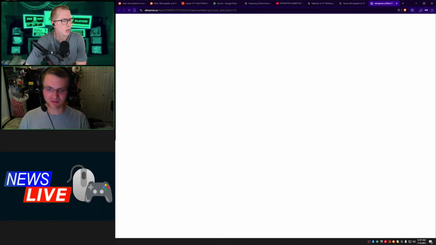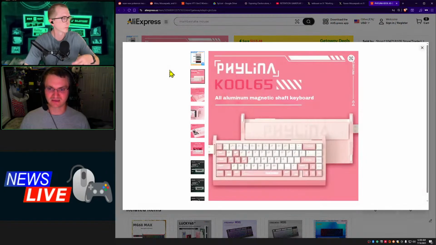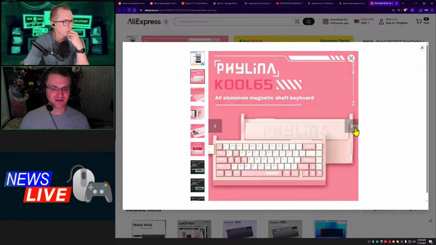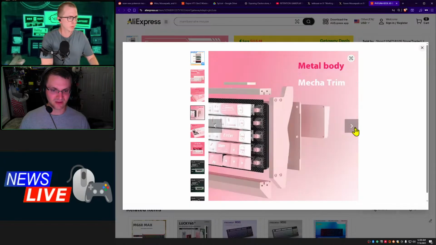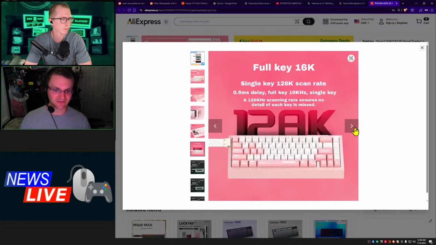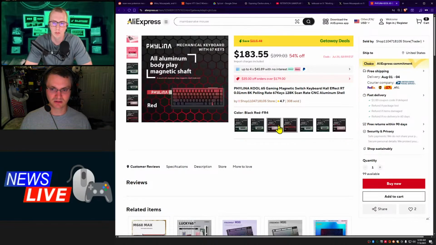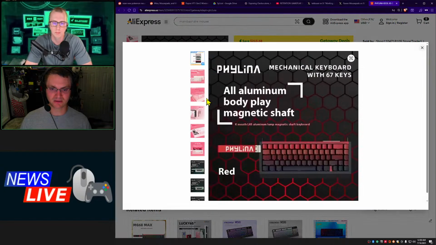Keyboards. This was released this week. I don't have a whole lot to say. It is Phylina. You guys remember the Phylina S450 and S480 mice? They have a 65% keyboard with some pretty cringe colorways. The red gradient is cool, I guess. So I guess this is a thing.